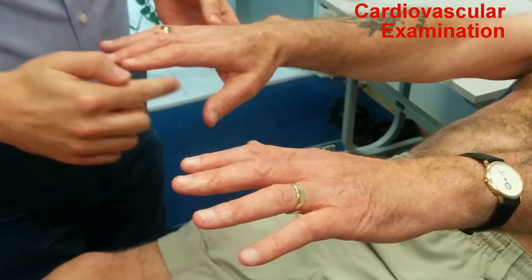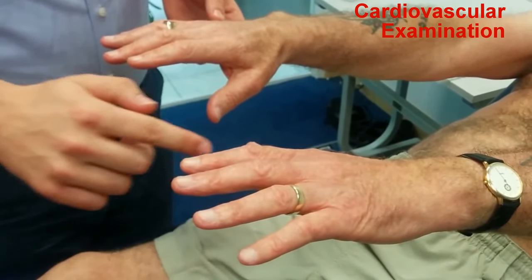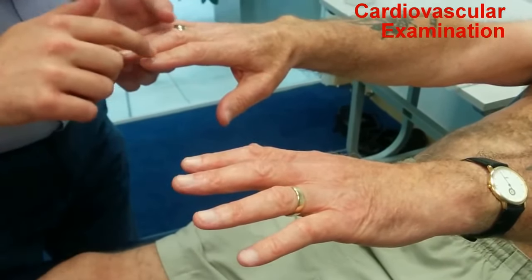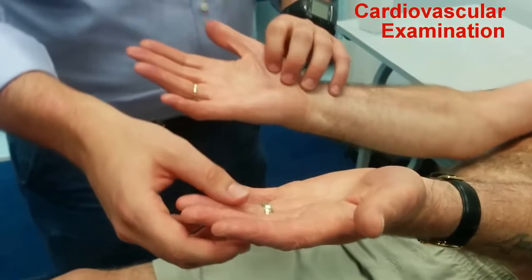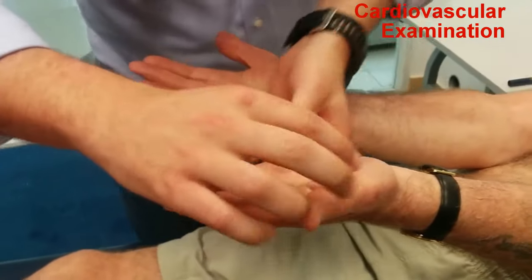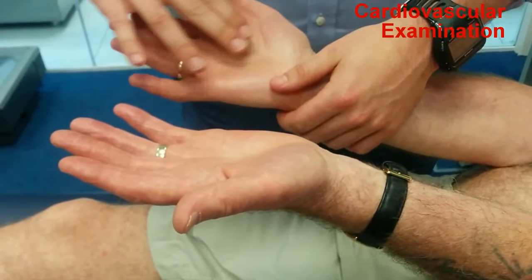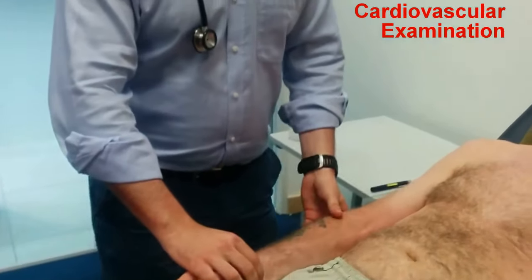I'm also looking for tar staining of the fingertips and peripheral cyanosis, and neither of those are present. There are also no splinter hemorrhages in the nail bed. I'll now look at the palmar surfaces of the hand. I'm looking for palmar crease pallor, and I'm looking for xanthomata of the tendon, which aren't present. Thanks very much. I'll now move on to examination of the right radial pulse.